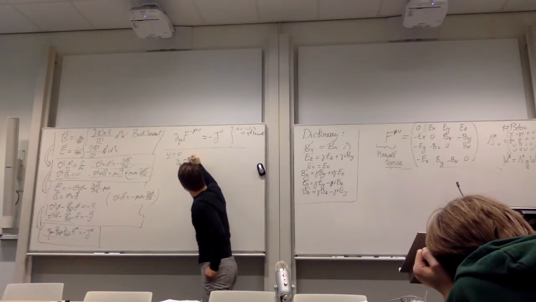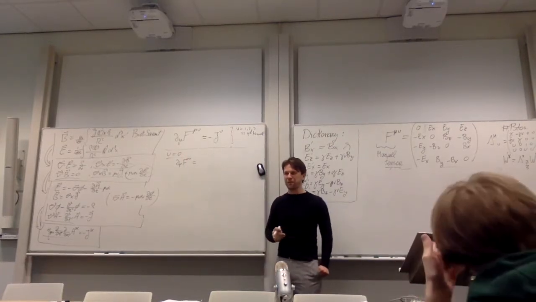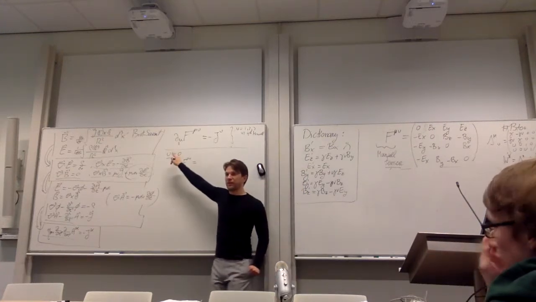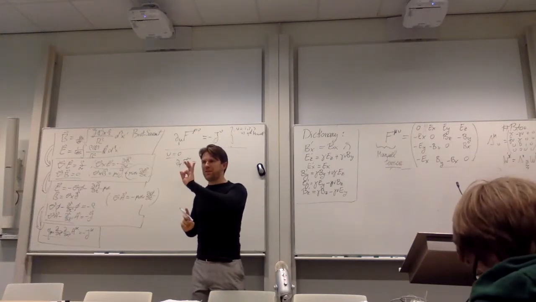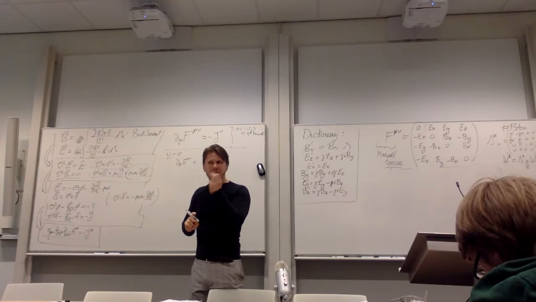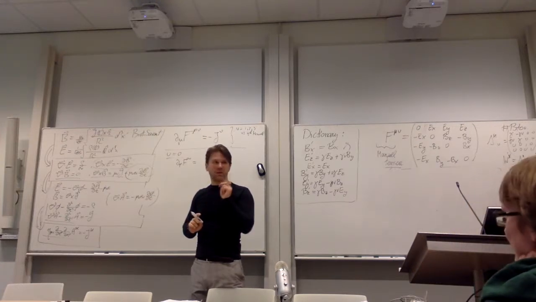Can somebody already see a problem looming in the distance? How many equations do we still have? 3. We have, as in 3 Maxwells. Well, no, excuse me, it was my fault. Let me rephrase my question a little bit more accurately. How many Maxwell equations have we now accounted for? Oh, yeah, 1. Only one.